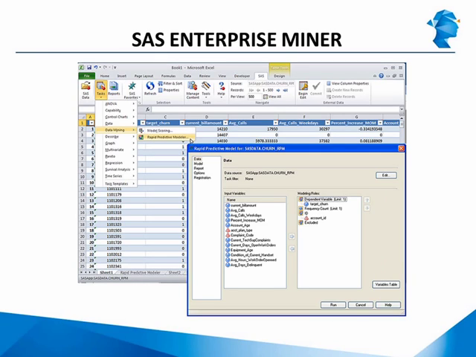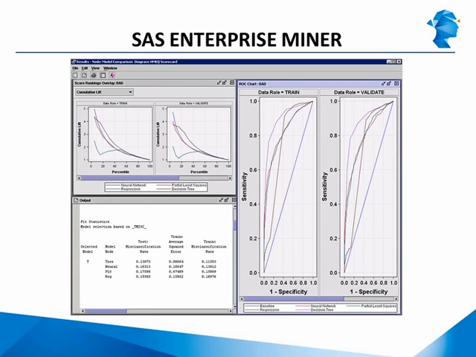Of the 200-odd products that SAS has, SAS Enterprise Miner is one of the most popular. Enterprise Miner is a GUI-based analytics software that is one of the most versatile and user-friendly tools available in the market. It is also one of the most expensive. A lot of people wonder why most analytic tools involve coding and why they can't be made more user-friendly. The problem is that there is a trade-off between user-friendliness and scalability, which is why many GUI-based analytics products work well with limited data but become unviable for large data sets.